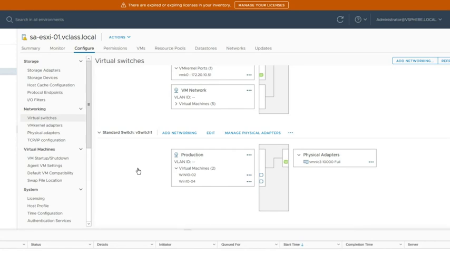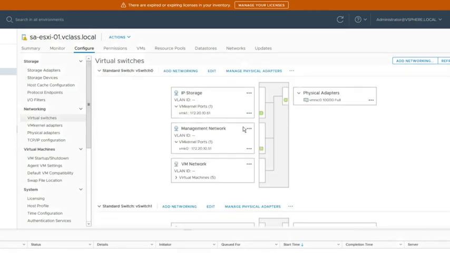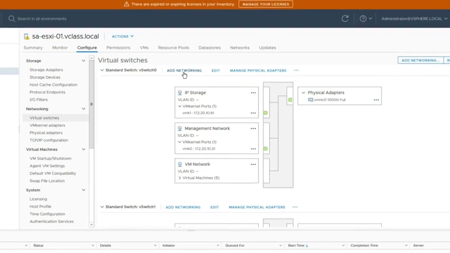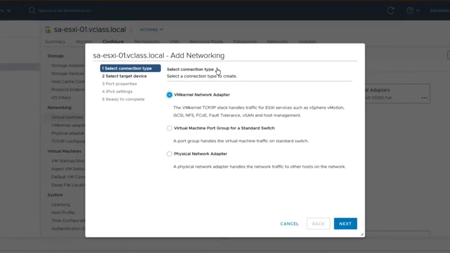But we want to add a completely new vSwitch for the vMotion network. So we click Add Networking. Now we have to select the type of the network that we want to add, and in our case we want to add a VMkernel network adapter used for vSphere vMotion.